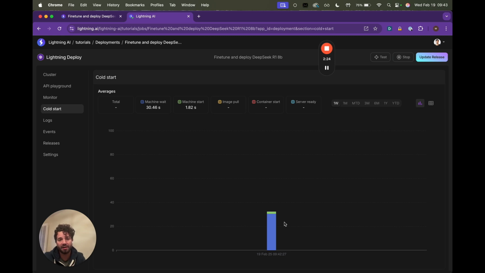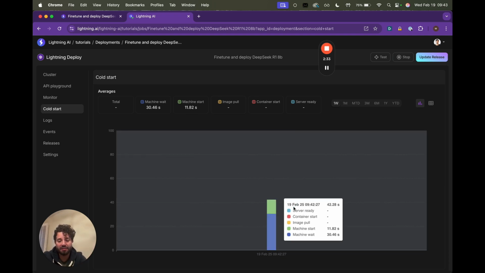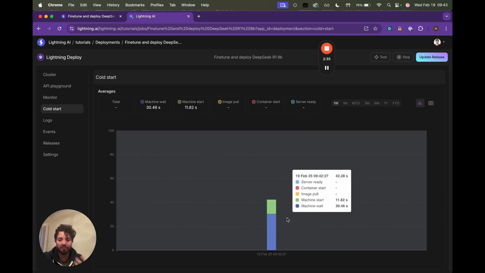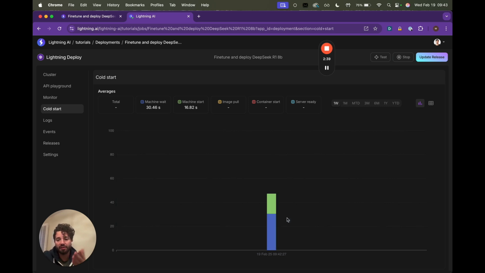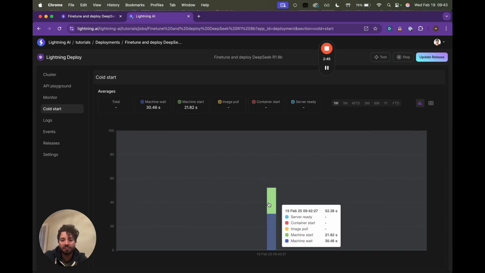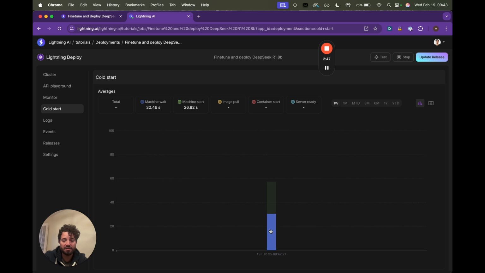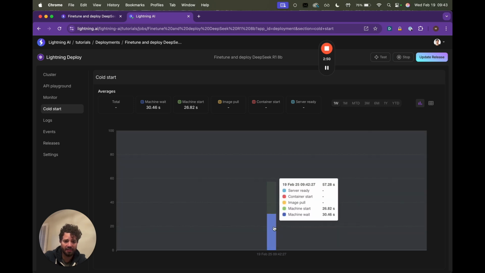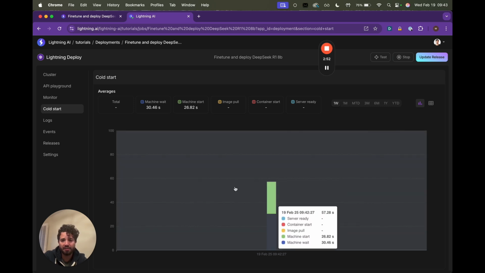Cold start means that the machine was not active when it received the request, and then when it received the request, it scaled up to handle that request. How long this takes, when it's something that we've built, we've made it pretty fast usually. But when it's something that you've built, because you can upload your own containers to Lightning and deploy them, then it's kind of going to be determined by your own container, right? So you see that the machine's cold starting now. So the machine was, I guess, available pretty quickly, and then this is running.